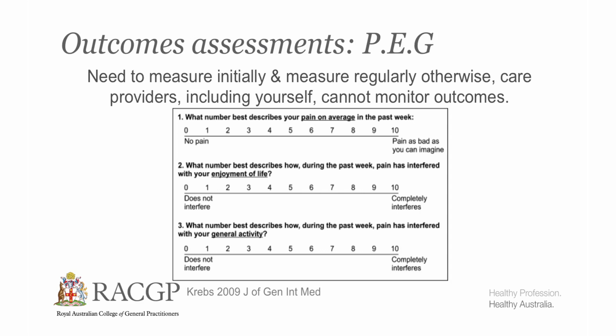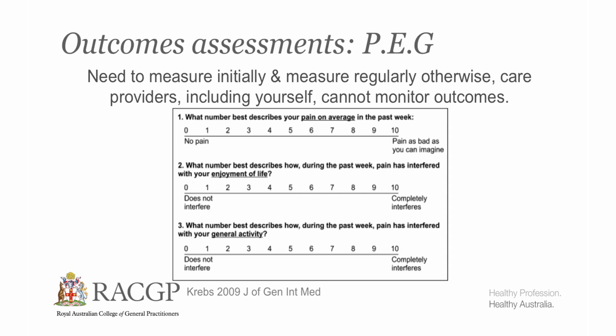This PEG score, we're all time poor in general practice, and I'm usually running late, and you guys probably are too, and often the patients have got 16 different problems, as I was saying, and they just want the script because they've already been talking to you about their blood pressure and their diabetes and their osteoarthritis, their obesity. So one thing you can do is this PEG score. It's by Erin Krebs, who did that SPACE study I talked to you about earlier. To introduce this outcome measure takes me 45 seconds initially, and then to run it subsequently takes me about 15 seconds. So we can all afford that sort of amount of time in our practice. And I imagine if you're doing a GP mental health treatment plan, you do have to do outcome measures, and you could use this as one of your outcome measures.